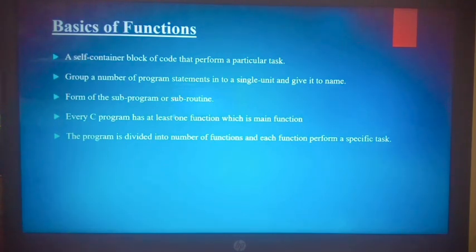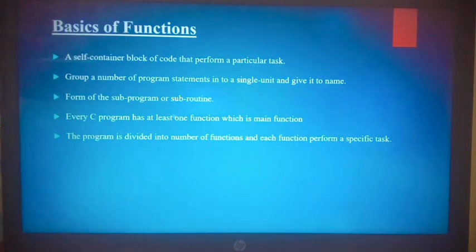That group of statements we can use anywhere in any program. This is a very useful concept in C language. Using this concept we can reduce the code of a program. In short, a function is a form of subprogram or subroutine.